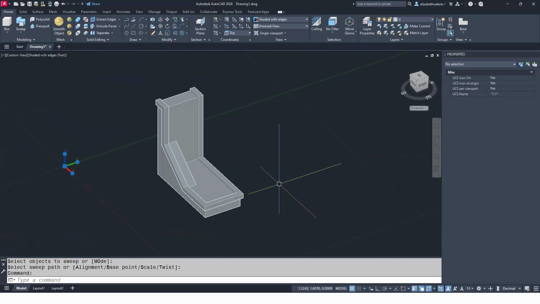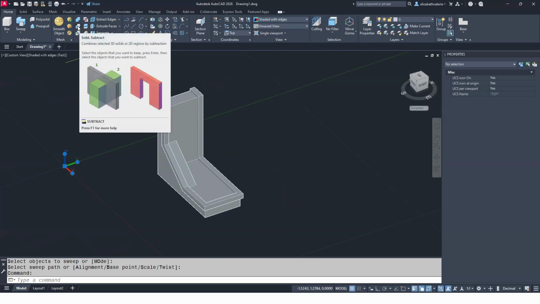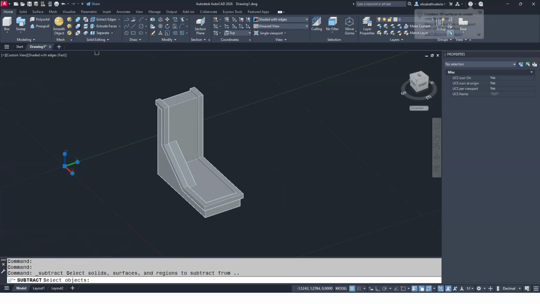Now I want to use that swept path to cut away from my larger solid. We have a button in this solid editing panel here called solid subtract. So I think of it as cut, but it is called subtract. So I'll click this button. It says to select the objects. So you're selecting the objects that you want to cut away from.